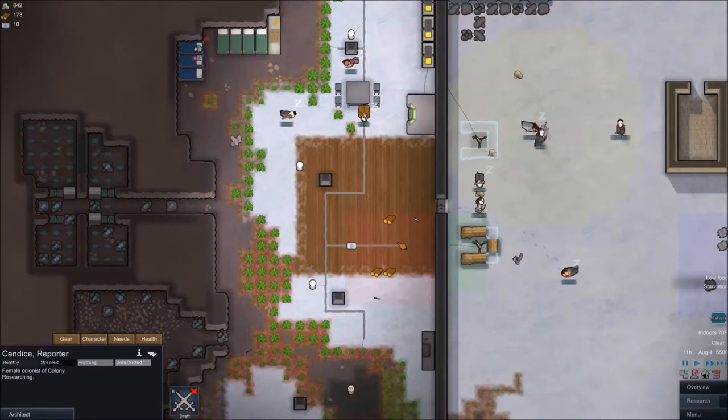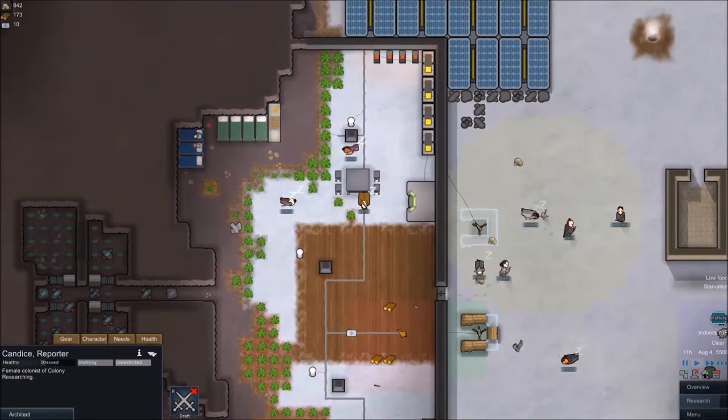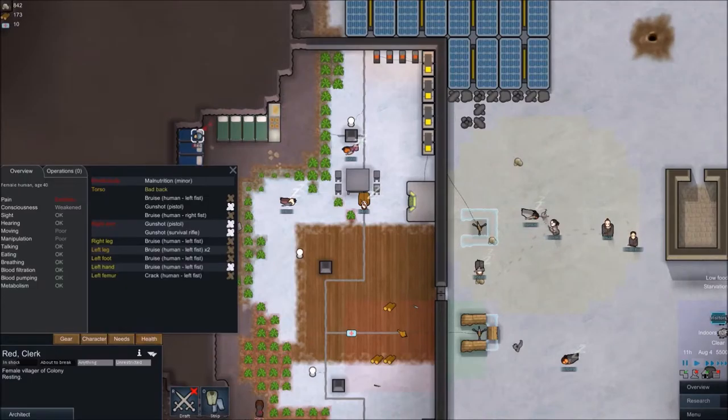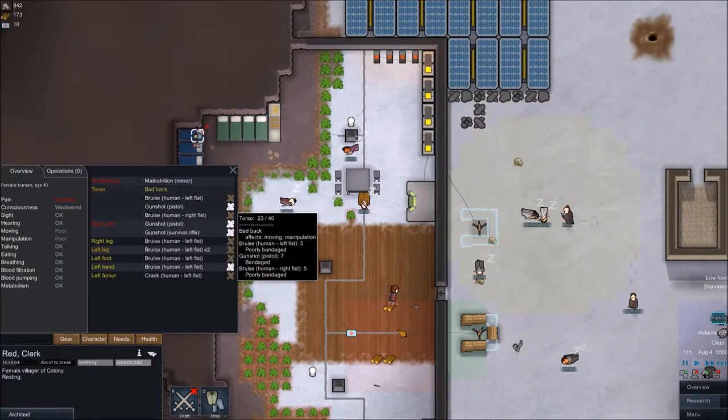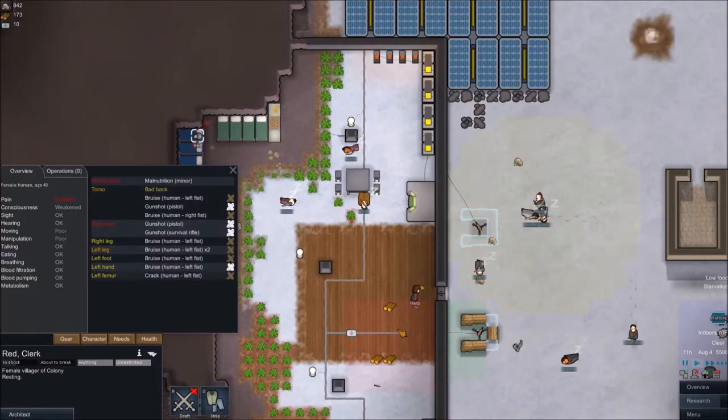Iguana, get out of here. We don't want you in our house. They're already all in our house. How are you doing, Hotshot? You're about to break again. Of course you are, because we healed you, so naturally you have to pay us back by losing your mind again.